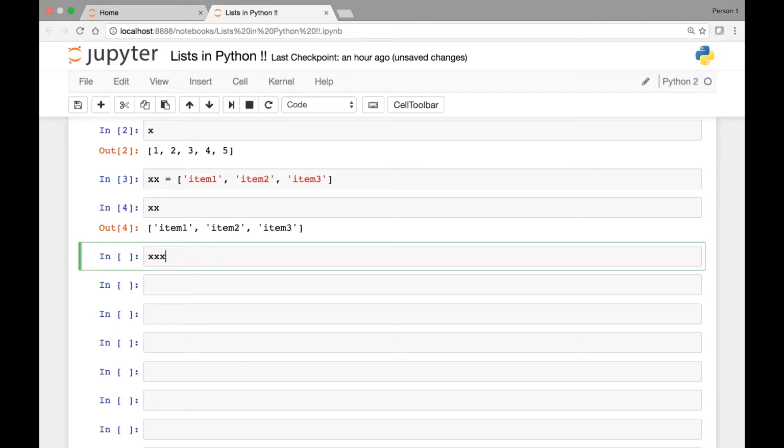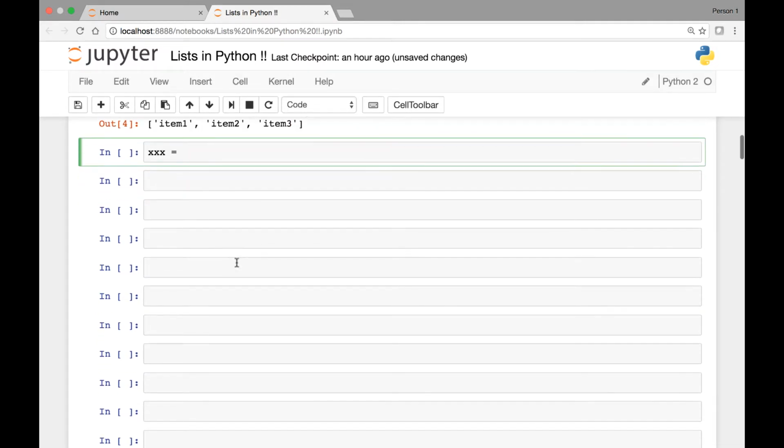Let's create another list and save it in a variable called xxx. Let's have a combination of integers. We can have characters, let's say x. We can have strings, let's say string 2. Or we can even have another list, let's say 1, 2, and 5.